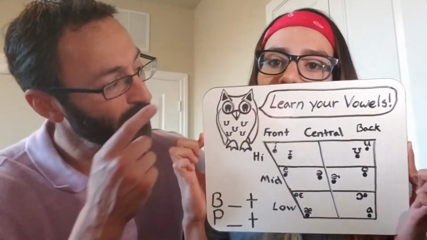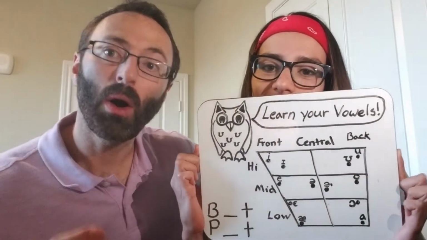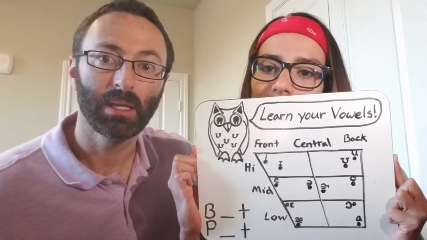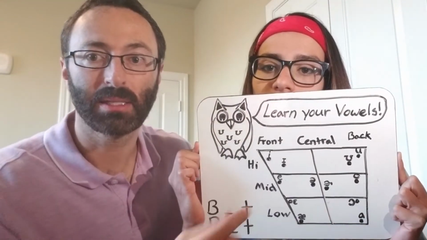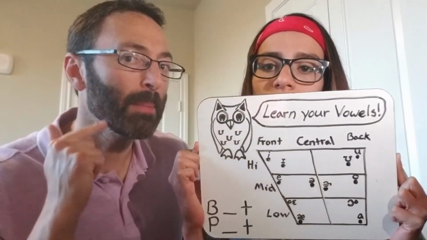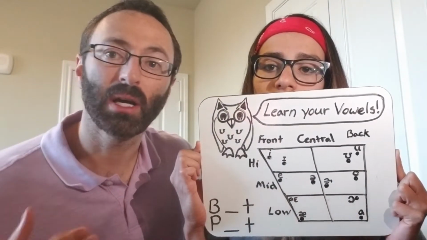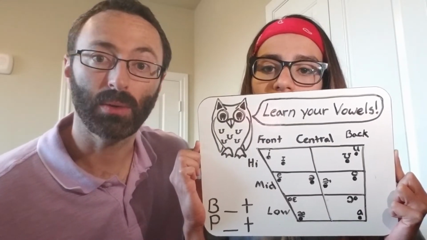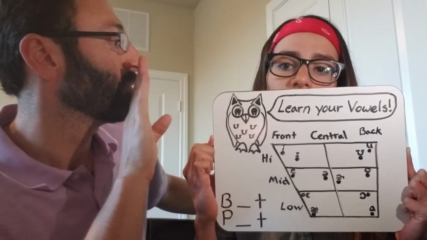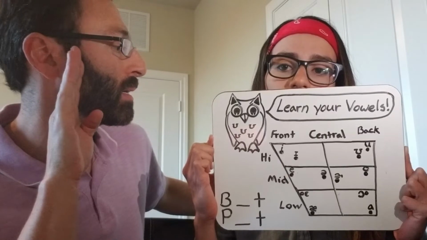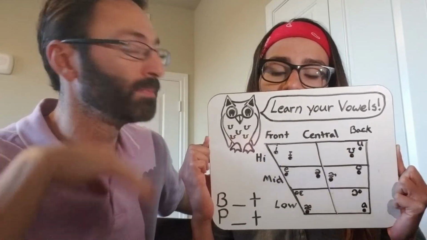Ah, yes. Our good friend, the Vowel Owl, is here to help us learn. So, all the vowels from all languages can be classified and visualized on a chart like this. This chart is generally supposed to map the inside of the mouth. And what it does, it shows us the position that our tongue is in when we're producing each sound. So we've got some labels. We've got front, central, and back vowels. Front, central, and back. And then we've got high, mid, and low vowels. So high, mid, and low.